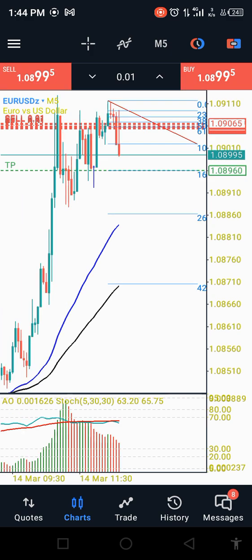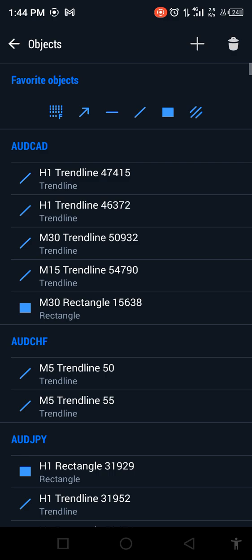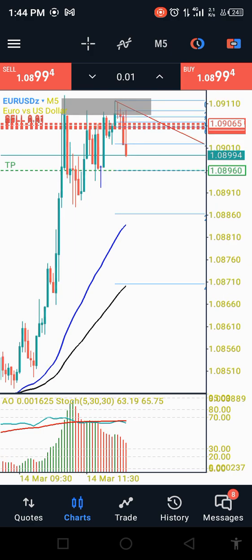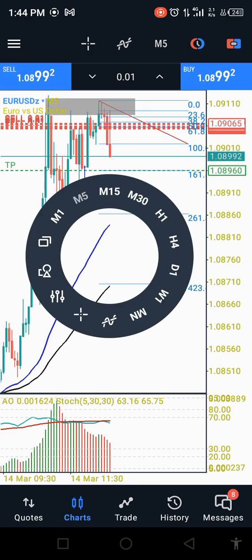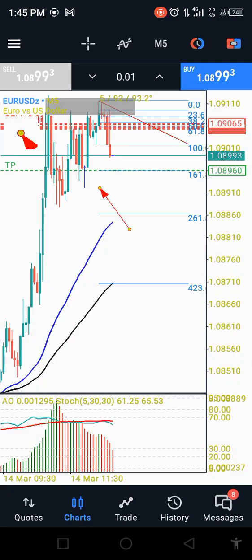which is a confirmation for a sell. But note that before you trade a dominant break sell, you must make sure that the trade is at the point of resistance. So we highlight our shadow zone. Look at our shadow zone. We are seeing that the market is at a point of resistance. So it's another confirmation for a valid sell.